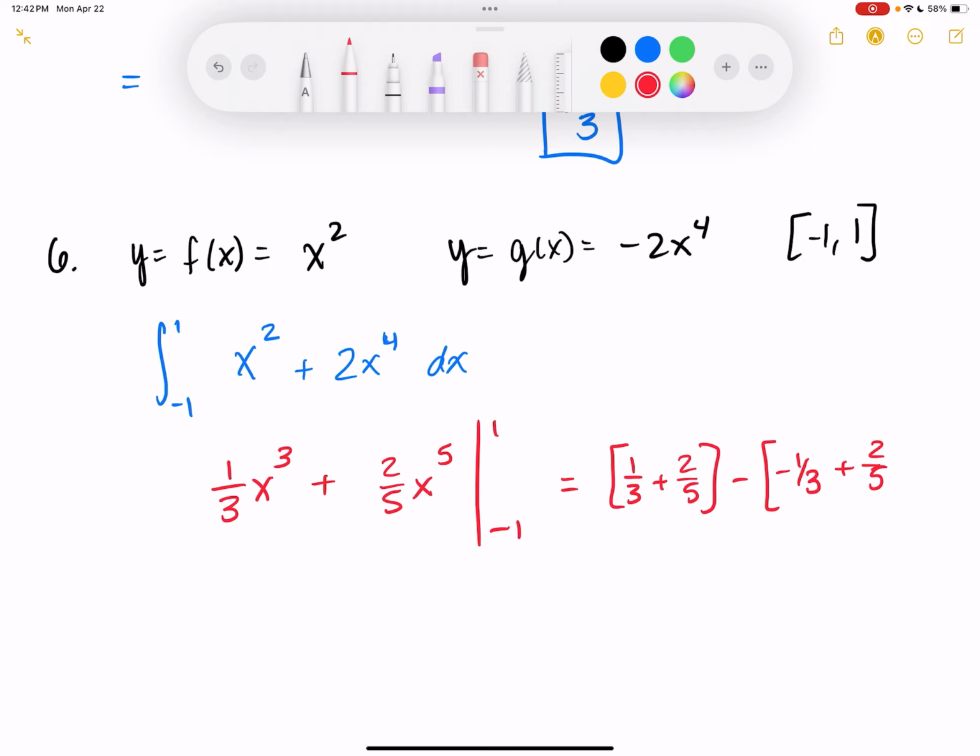Shouldn't it just be minus 2/5? Yeah, that's why I was like, wait a second. I thought that's what I had written, and then I was like, they said positive. I was like, wait, no, that's not right.